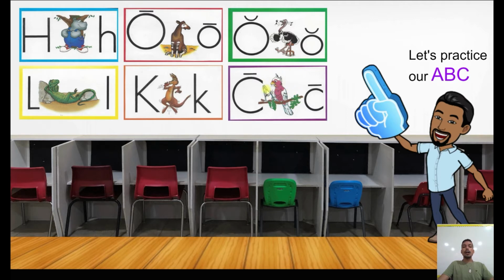Cockatoo, cockatoo. And cockatoo has a letter that sounds k.